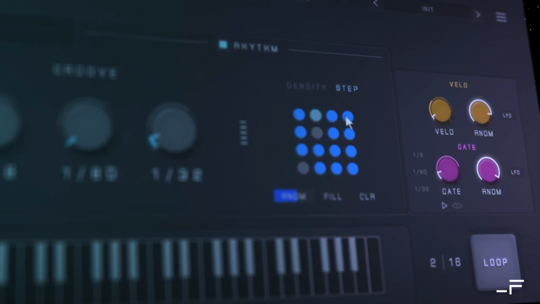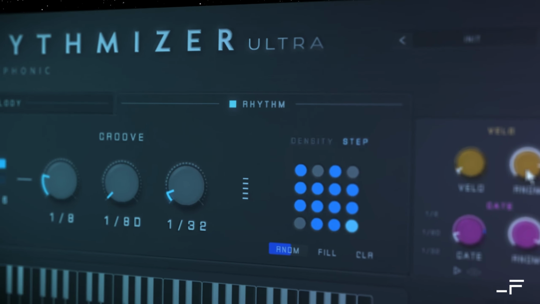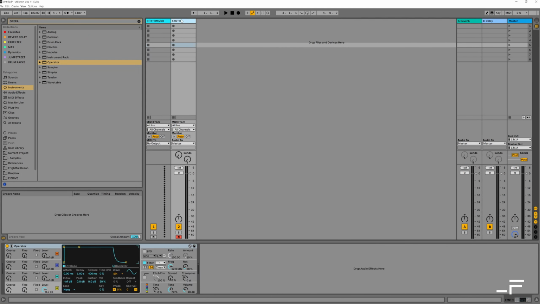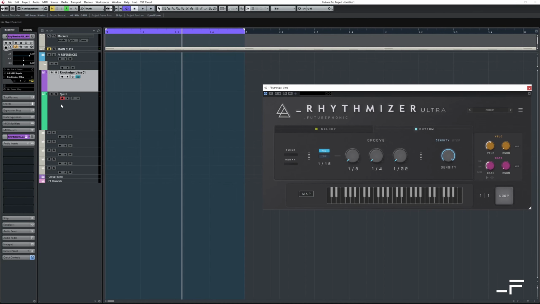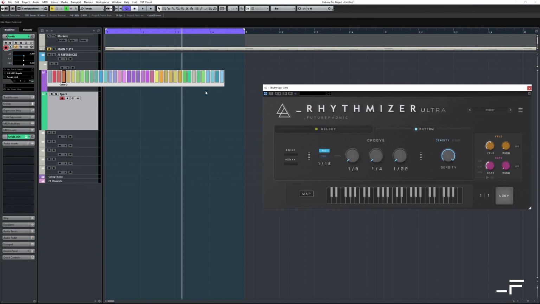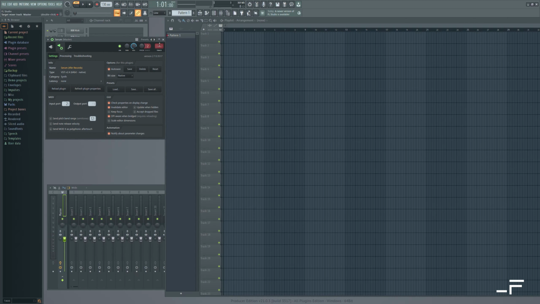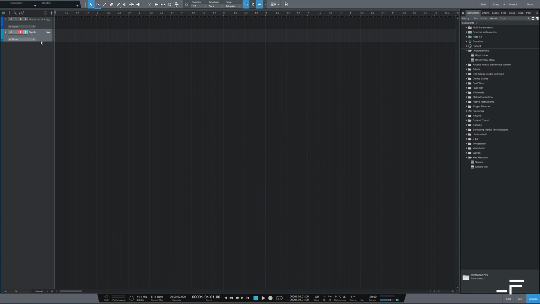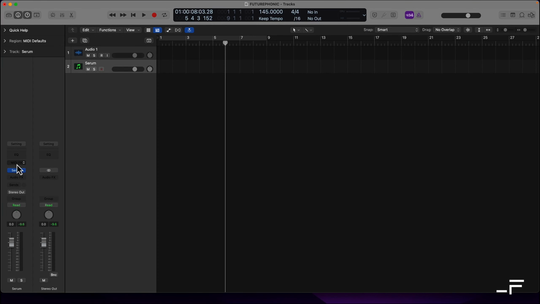Before skipping to your DAW, the first thing to know that's common to most DAWs is that Rhythmizer behaves like a MIDI effect, but is loaded more like a second instrument. Here's why. All DAWs are different, and most of them have their native MIDI effects, which can be added to the same channel as a synth. But many don't let you add third-party MIDI effects, like Rhythmizer, to this list of effects.